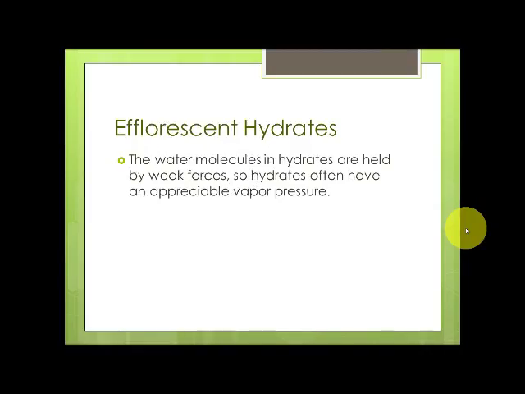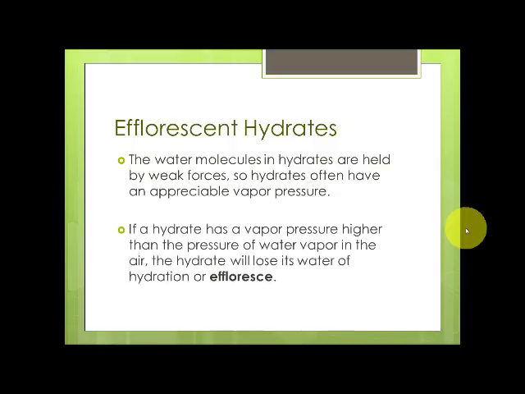Okay, a few more things to talk about today. One is an efflorescent hydrate. When you have water molecules in hydrates that are held by weak forces, they actually have an appreciable vapor pressure because of that, because the vapor of the water will escape into the vapor form to leave the molecule. If a hydrate has a vapor pressure higher than the pressure of the water vapor, the hydrate will lose its water of hydration, or what we call efflorescence. So losing your water of hydration is called to effloresce something.